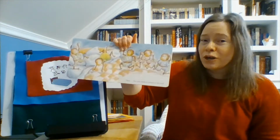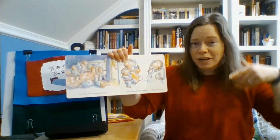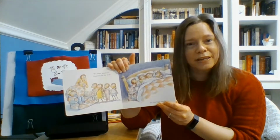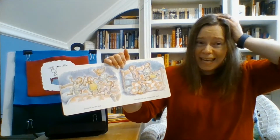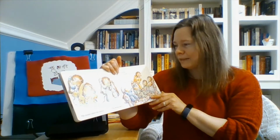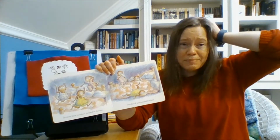5 little monkeys jumping on the bed. 1 fell off and bumped his head. Mama called the doctor and the doctor said, no more monkeys jumping on the bed. So 4 little monkeys were jumping on the bed. 1 fell off and bumped his head. So Mama called the doctor and the doctor said, no more monkeys jumping on the bed. So now there were 3 little monkeys jumping on the bed. 1 fell off and bumped her head.